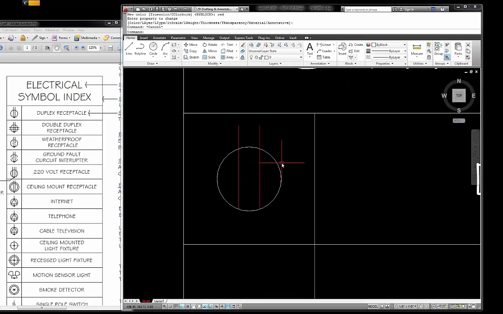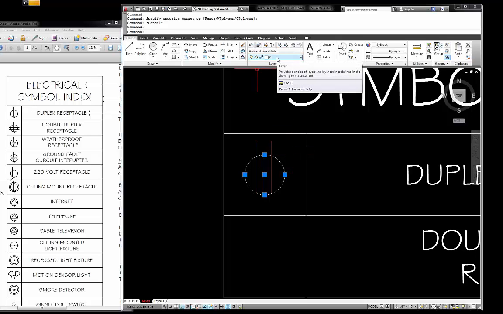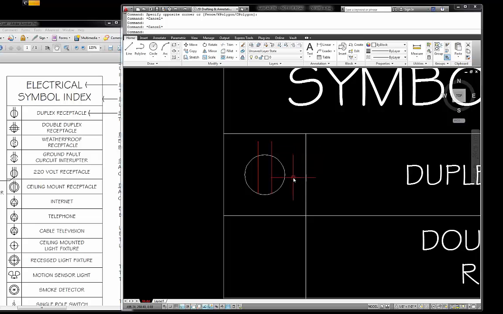This is because later on when we create the blocks and bring them into our new drawings as blocks and insert them, depending on what layer we want to have open at that time, these blocks will take on a chameleon-like ability to change color. Now the red will not change, it will stay, but the white will take on the color of the layer property that we have open when we import that block. You'll see that in a little bit.